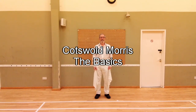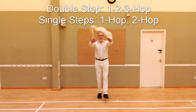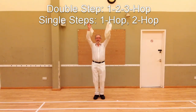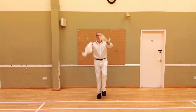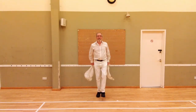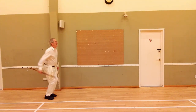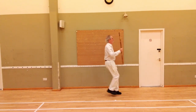There are two basic steps in the Morris, the double step and the single step. They frequently occur together in the same figure. A common sequence is two double steps, two single steps, feet together jump. Hand movements vary and have to be synchronized with the stepping. It's easier with a stick when you don't have to worry so much about the hands.